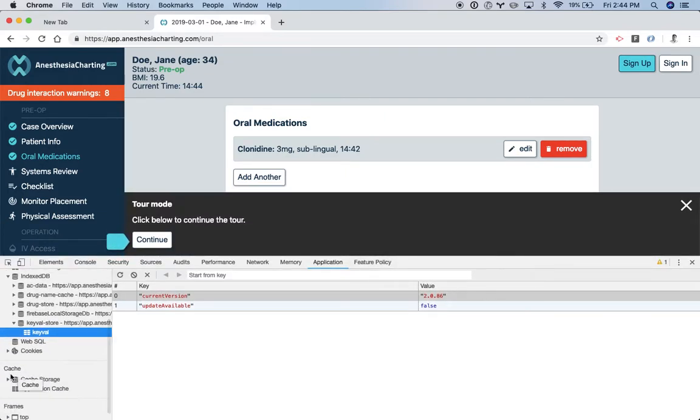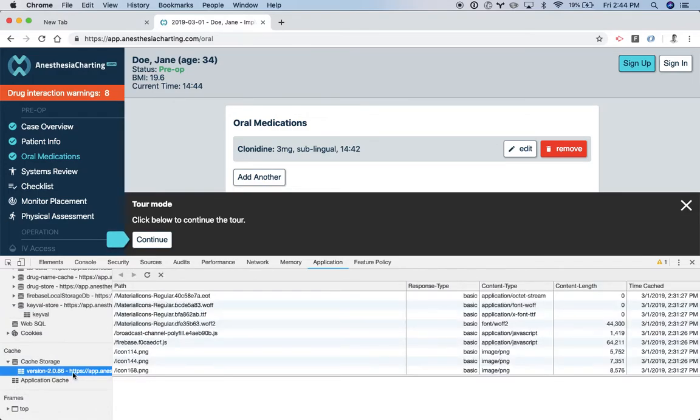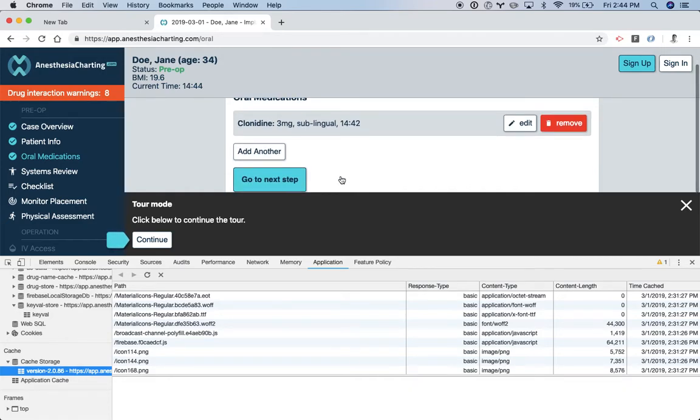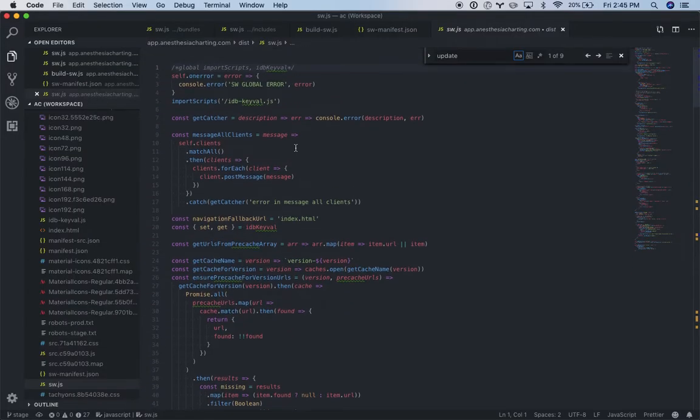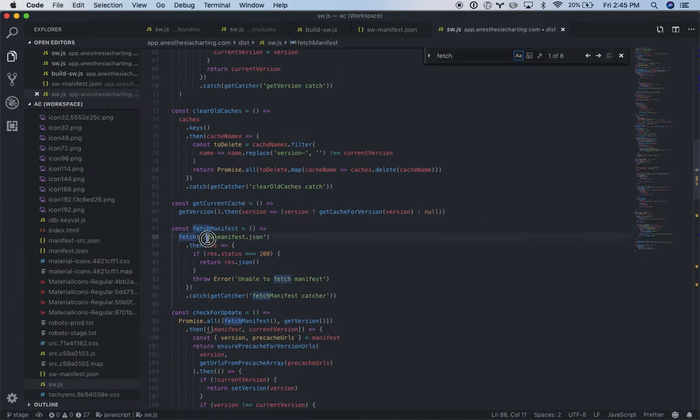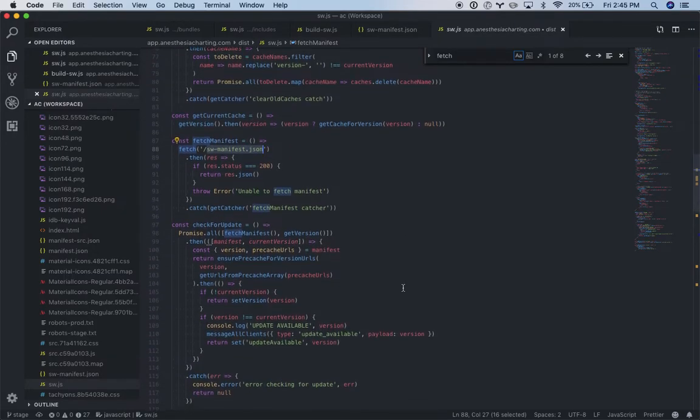So if we look at the caches, here we have version 2. So here's all the assets for 2.86, which is what we're on. And by creating a separate cache for each deploy, when the service worker boots up, it basically goes and downloads that cache manifest. You can see here the ServiceWorker manifest.json file. It downloads that file that describes the most current release, including the version number and the assets it contains. It then actually goes ahead and downloads all those things.